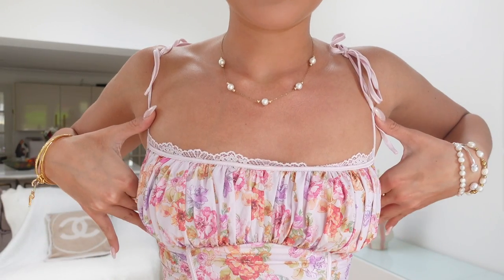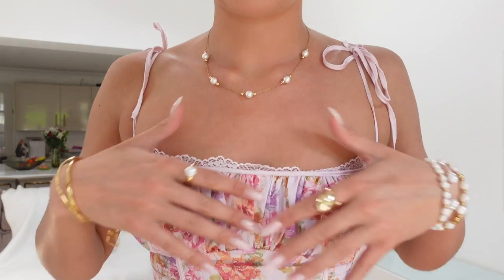Moving on to the next dress - how cute is this detail? I think it's so gorgeous and elegant. I absolutely love the lace detailing; the top of this dress is the moment. It's got the House of CB corset style on the body which is figure-hugging, and there are adjustable straps. I think I went for an extra small in this. Then it's just a mini skater-style dress - the fabric is really light and airy, perfect as a summer dress.